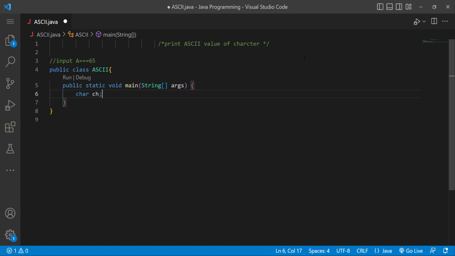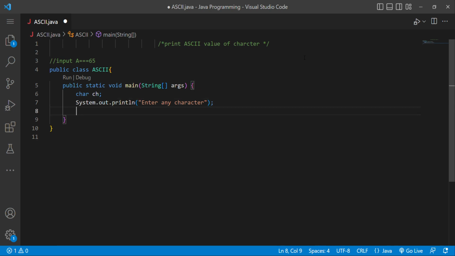Then input our character, like a or b, and here write System.out.print, "Enter any character".